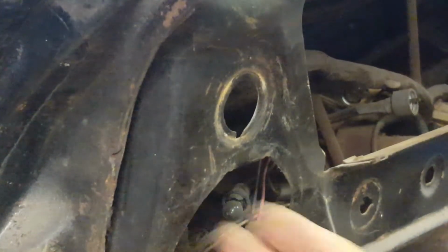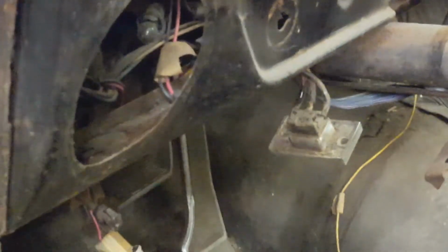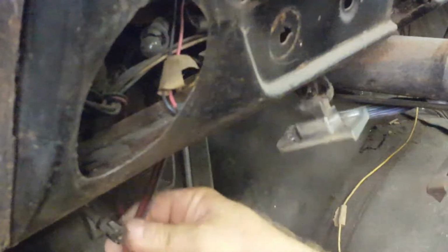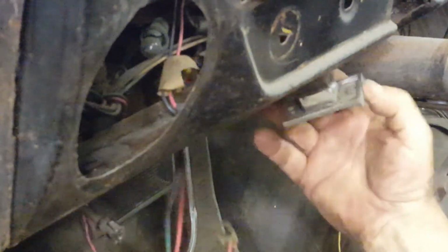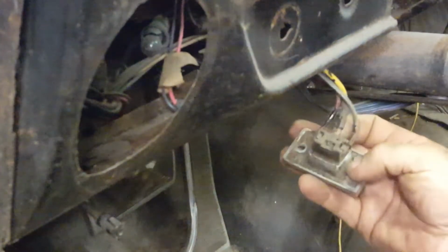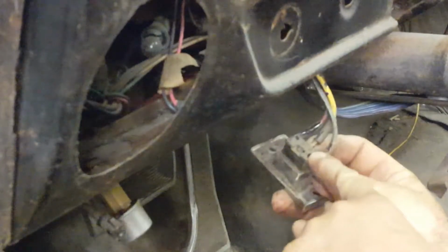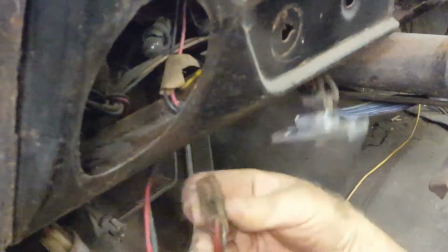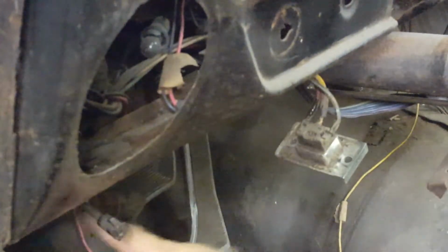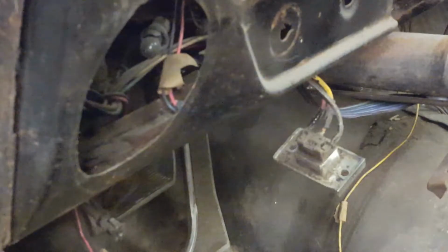One of the other things I looked at while I was in here was this convertible top. It appears that the wires that are connected to it go all the way through. Now this one, these two go to a connector which provides power, but this yellow one appears to continue through the firewall. And unfortunately, the yellow one is not the one that I can actually get loose. It would be this one here, which I don't really need to get loose because this plug would fit through the hole. I need to figure out what to do with the yellow one. Maybe there's a disconnect farther under the dash, but that will allow me to remove this top switch, which I definitely need to do.